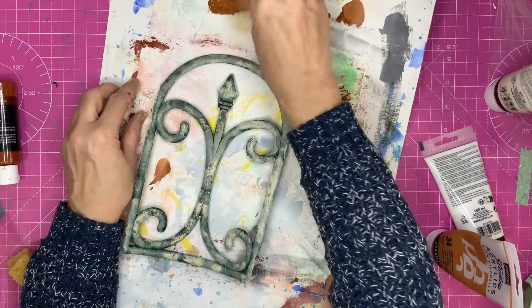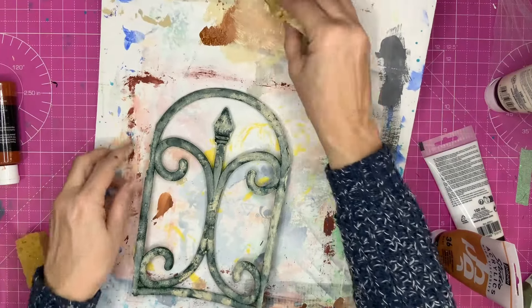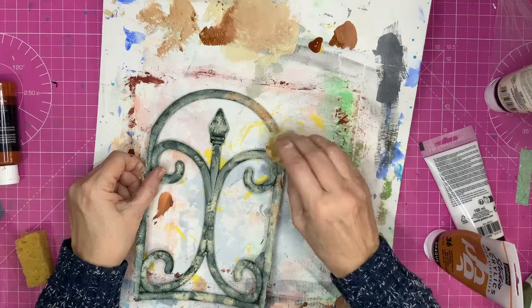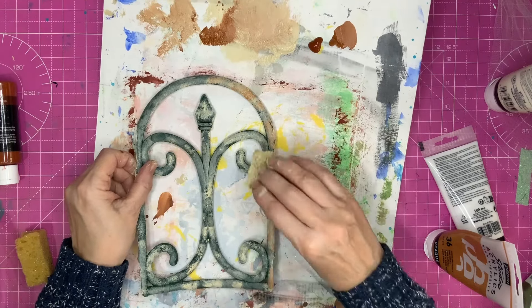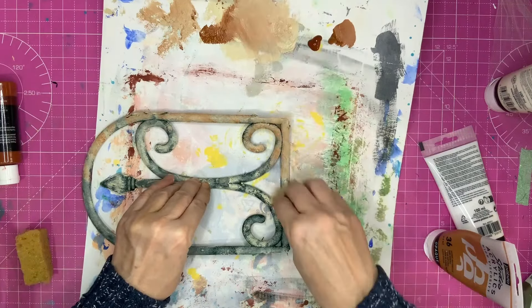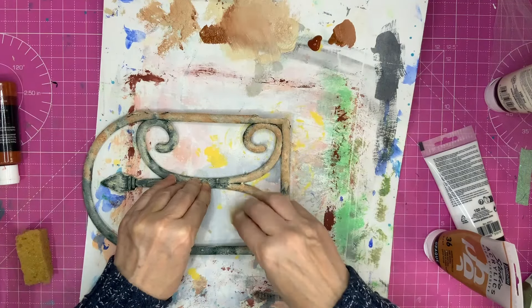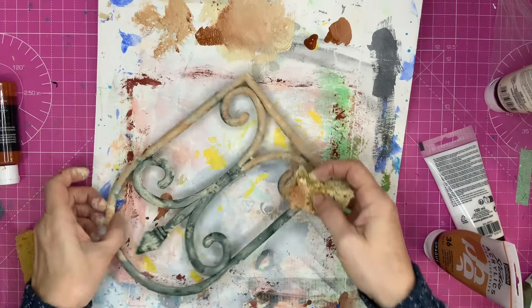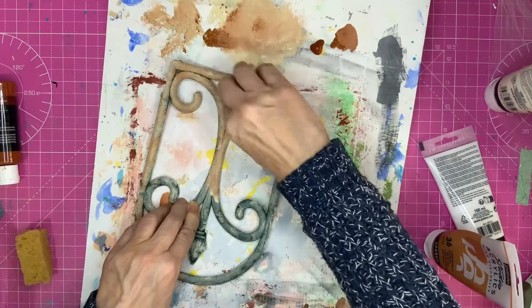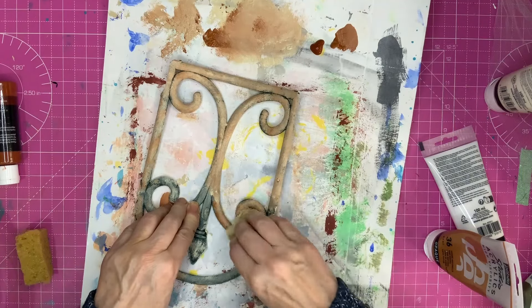Now I'm going over my next colour — I'm not going to bother cleaning my sponge. I'm going to mix this in with some of the pale to get a tone that's just a little bit darker. Do you know how you can cut these things without them splitting? I've tried various things: a craft knife, garden pruners, a very sharp scissors, even a saw — and nothing would actually cut them properly. I really struggled. So if you've got any advice on how to cut these, because they're so versatile, I'd really love to know.